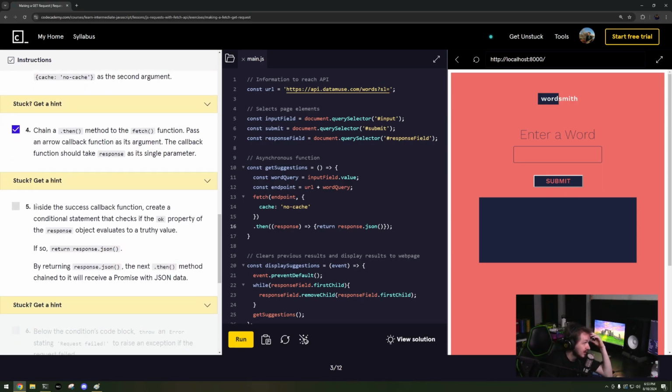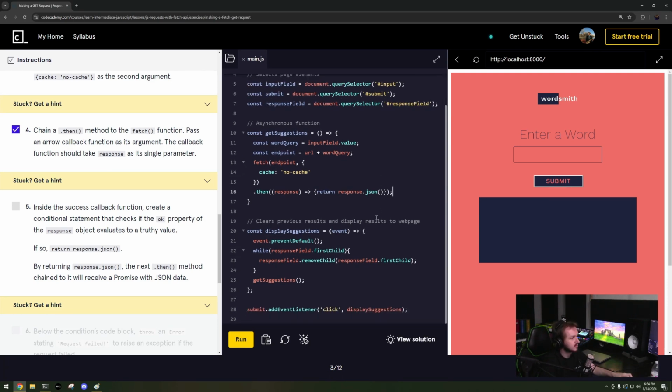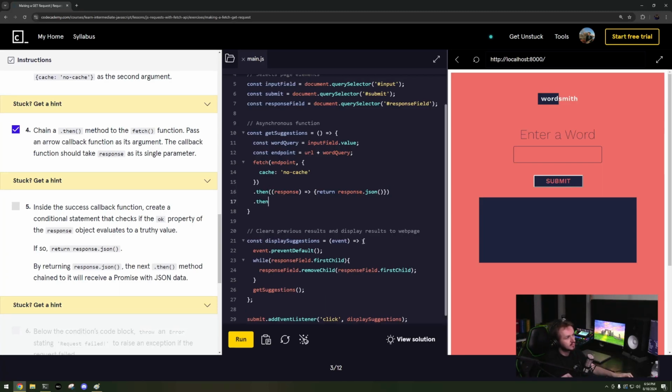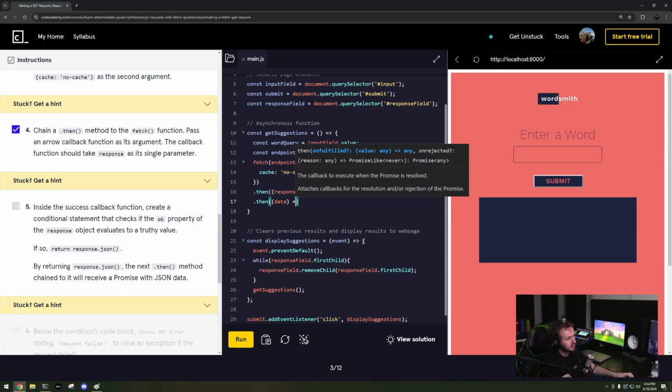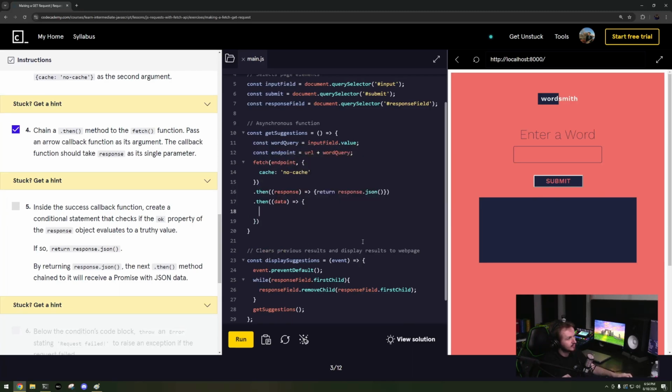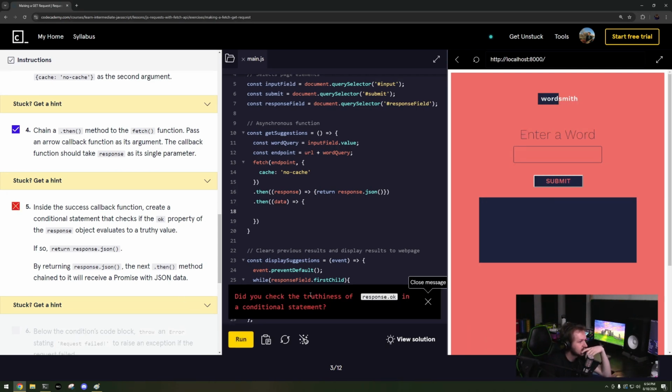Okay, whatever. Inside the success callback function, create a conditional statement if the response is okay. Did you check the truthiness of response.ok? Oh. So it wants me to do this here. This is dumb.